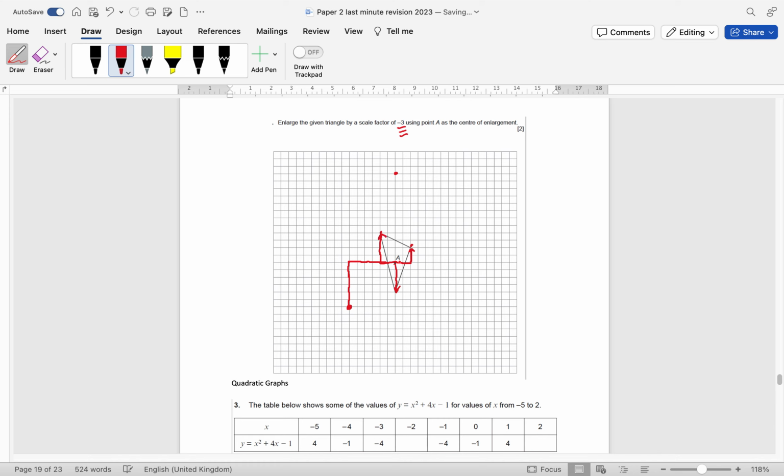The opposite of 2 left is right, but 3 times as far. Instead of 2 left, it would be 6 right. And instead of 4 up, 3 times as far would be 12 down, which is there. Then we can connect the points together. That one to that one to that one and back to that one. So every point is 3 times as far in the other direction.